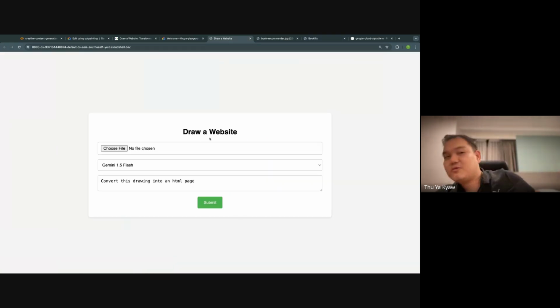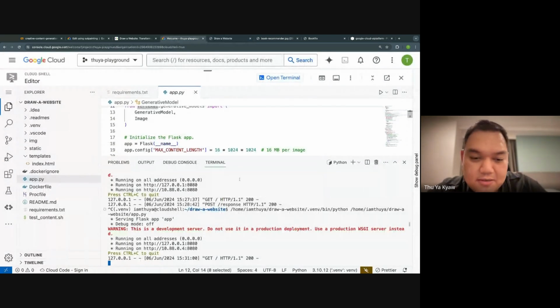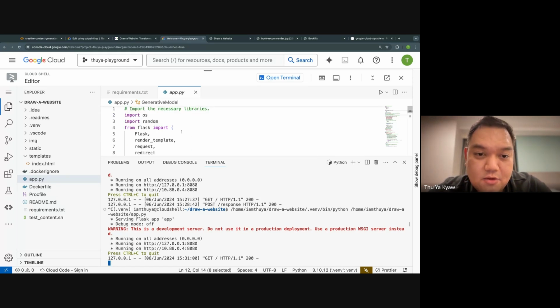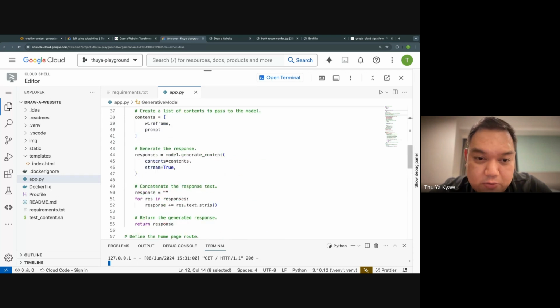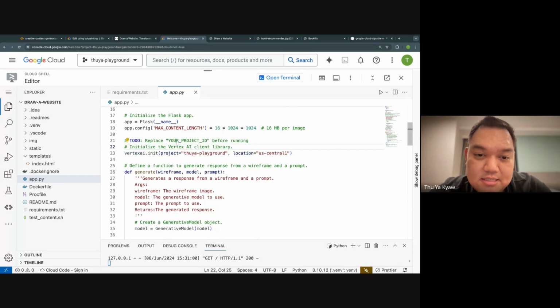So this is the input that I'm using, and this was the output. If you are not able to do it locally and you have some errors, one of the problems is sometimes the safety filter, because it doesn't want people to actually copy someone else's website. Make sure you replace this thing, the RBC. Thank you, RB. So there's a to-do. I just told you just now, you have to change this part. Initially it was this, and you have to replace it with your project ID.